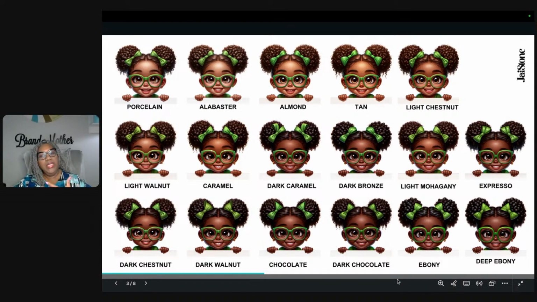We can say mahogany, but then there's light and dark mahogany, light and dark caramel, light and dark espresso. We've got ebony and deep ebony, chocolate and dark chocolate, and they're slightly different. So it recognizes light and dark, and then it recognizes alabaster, mahogany, caramel, those kinds of things. Take a picture of the screen, in 3, 2, 1.